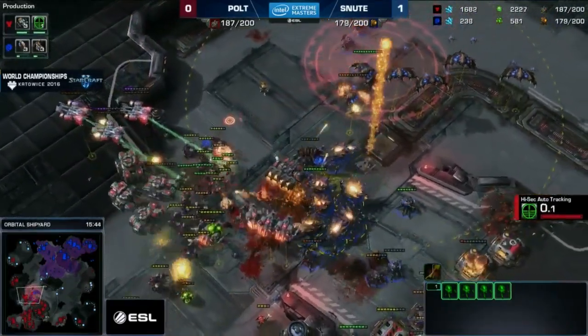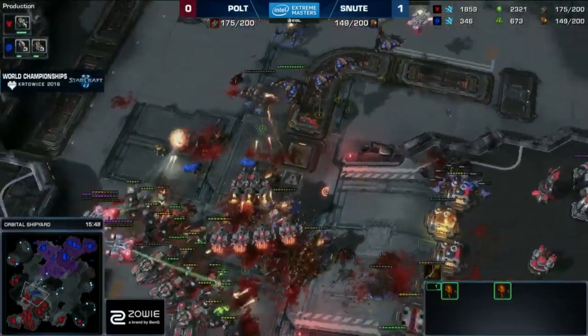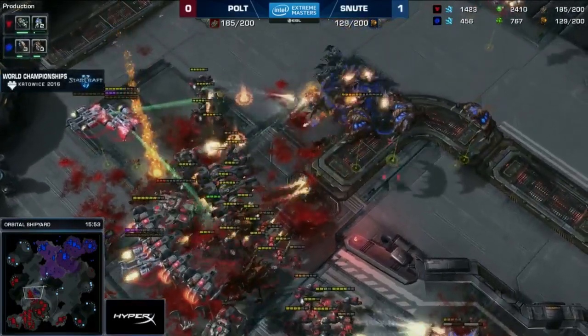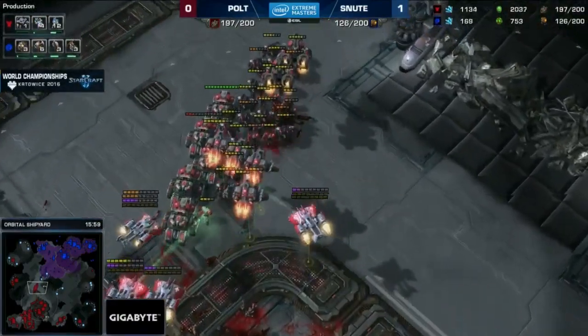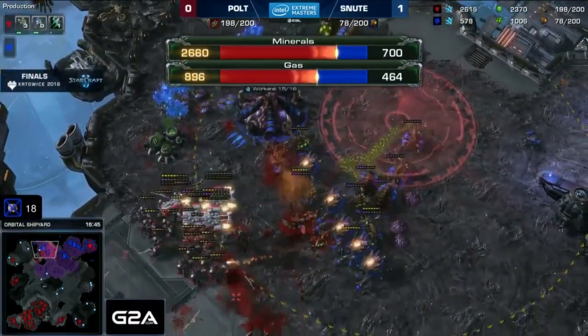He's going to try to move forward. The Biles do hit the army, but the Broodlords are being taken down by the Liberators and the Vikings pressing forward. There are 4 Broodlords left, just 3 now, and the army continues to advance. Snoot's forces are crumbling. Polt clears house and will strike back across the map. I don't know that Snoot has anything left to defend this with. Polt is going to go forward one more time.